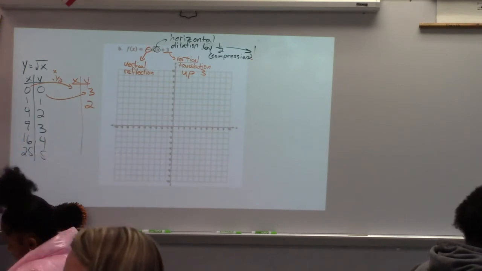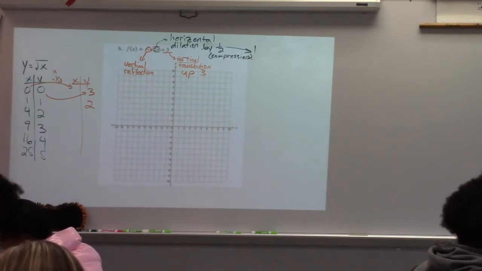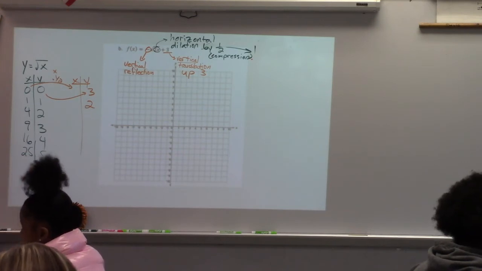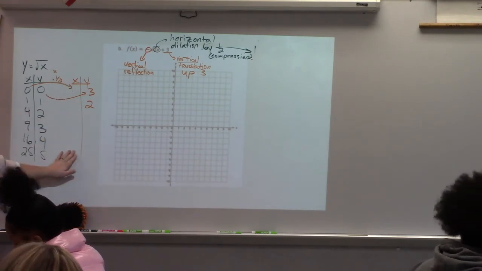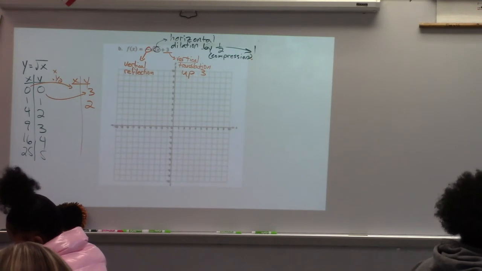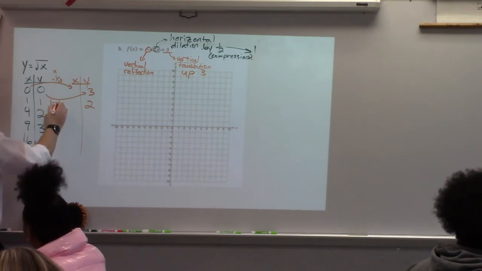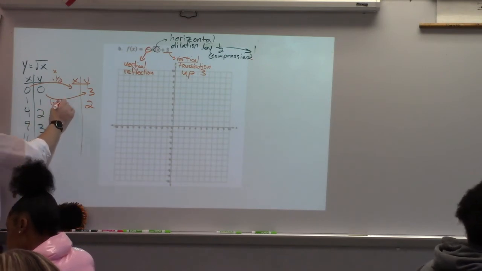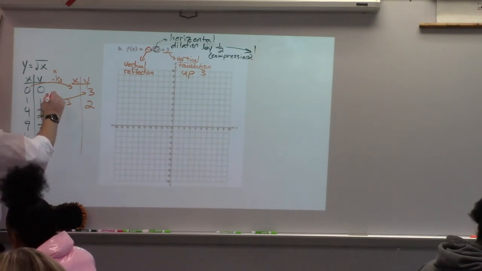So it's like I'm making my y values negative. Well, that's what a reflection does. It makes the y values negative. So why didn't it make them negative when I first put them up there? This is the parent function, and this is the transformed function. I know, but you said since it's a reflection, it's going to be negative. Right, and so we did 1 times negative 1. That was the reflection, right? And then what did we do after we reflected? We added 3. Technically. Well, let me write that note.